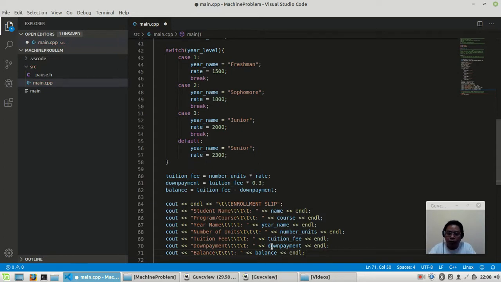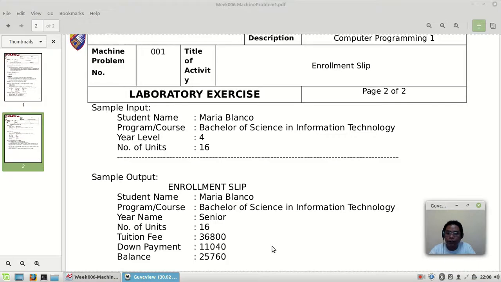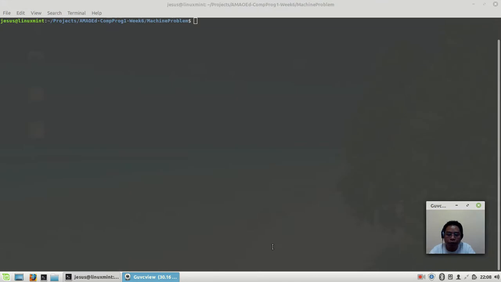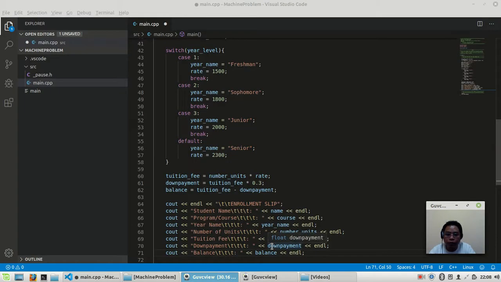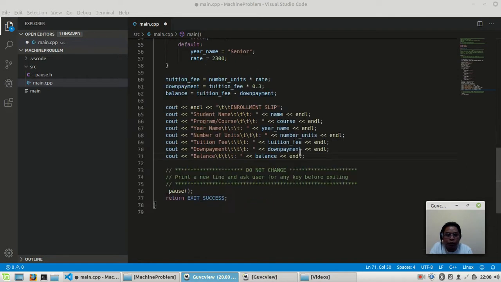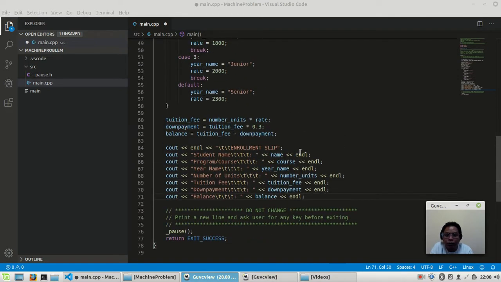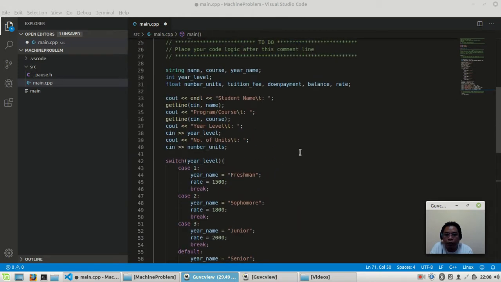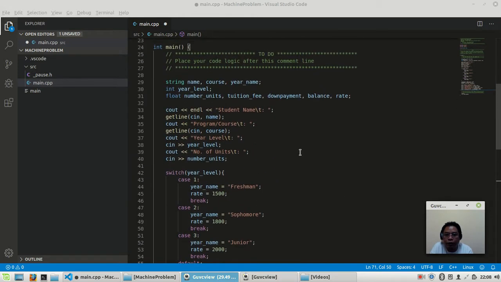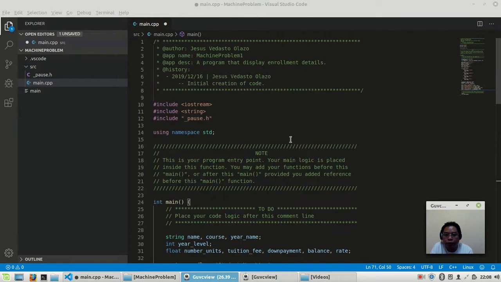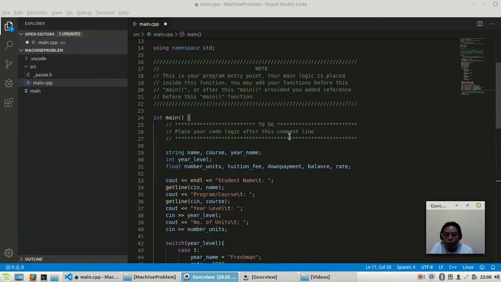Now we're just going to double check the details. Let's just check once more if we have entered it correctly. Okay, string header will be there.